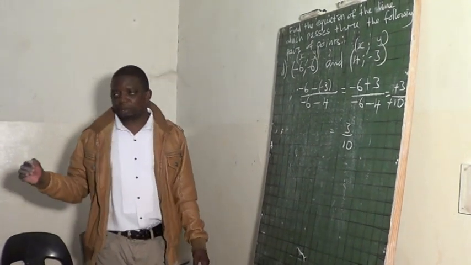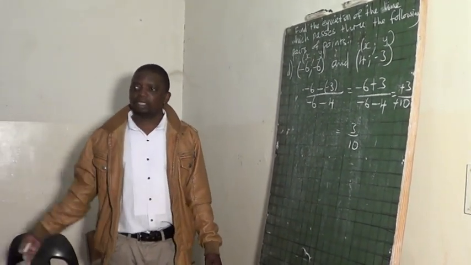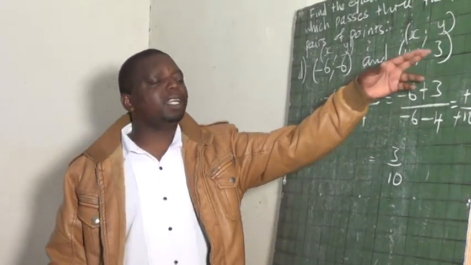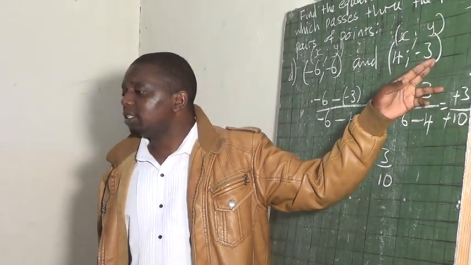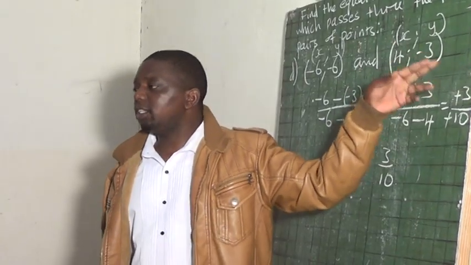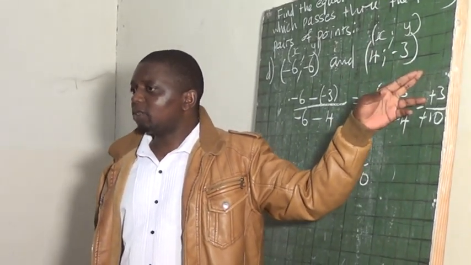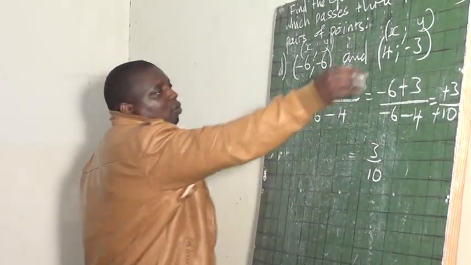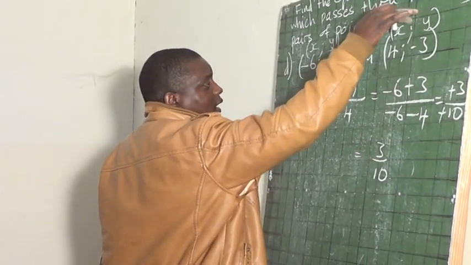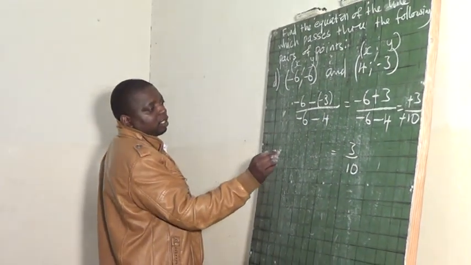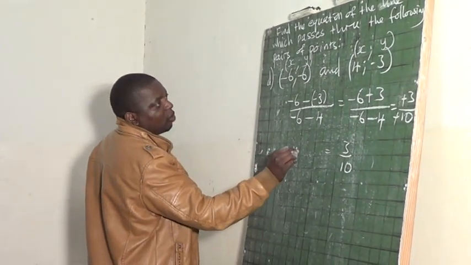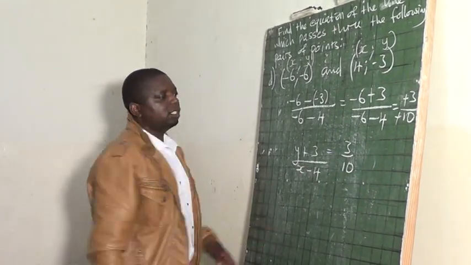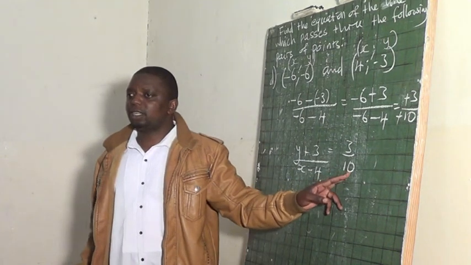We don't say 4 and minus 3, but it's 4 minus 3 altogether. Because if you say 4 and minus 3, it seems you are mentioning 2 points, this and that altogether. So we are saying 4 minus 3 is the point. So we take this point and the unknown point xy.